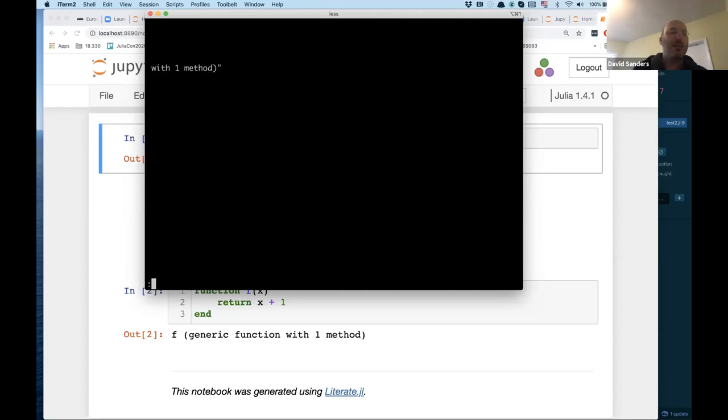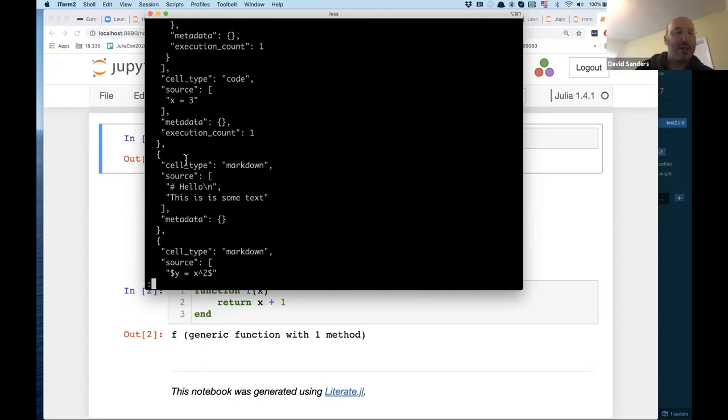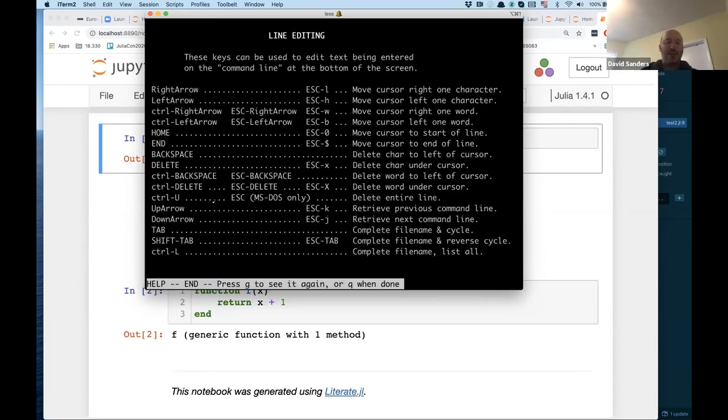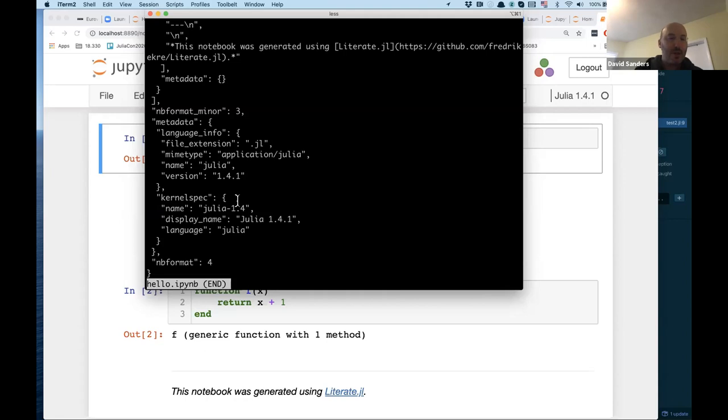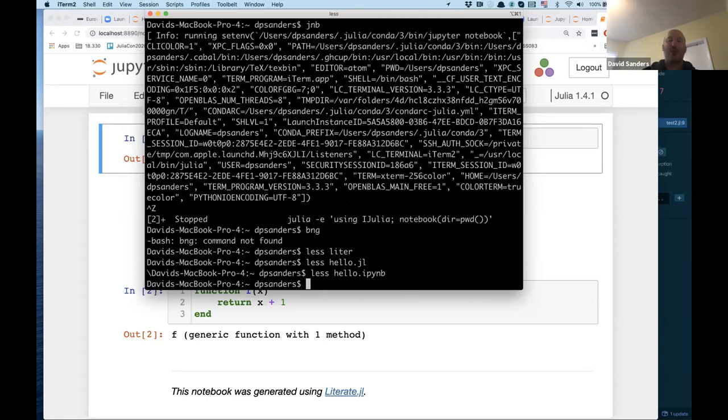As you can tell, it has a lot of information, but it's information that I don't care about as a user, right? So it's telling me, okay, this is a cell here. This is a cell in Jupyter. The cell type is markdown. The source of that cell is this, etc., right? It's a very annoying format to work with. And so that's why we prefer to use simple formats and then convert.